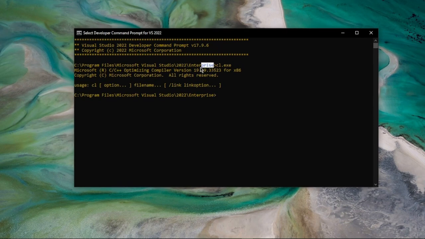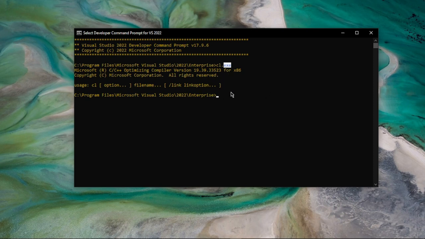If you check this place now, this is Enterprise. It should be the Community edition, not the Enterprise, because you downloaded the Enterprise one. So we're going to see Microsoft Visual Studio 2020 Community. Then you type cl.exe, and it's going to give you this output. If it doesn't give you this, that means you didn't install it properly. So make sure you watch the video very well so you can understand that.